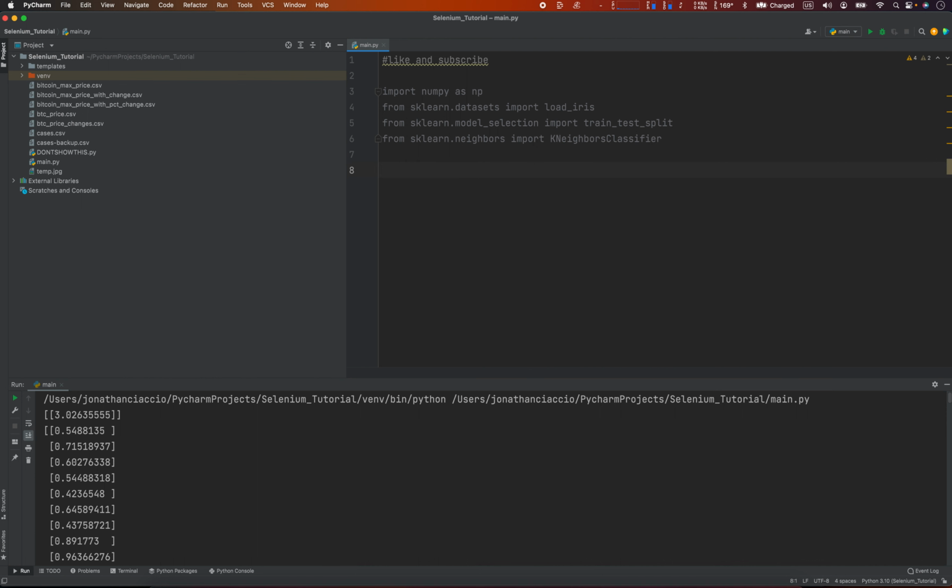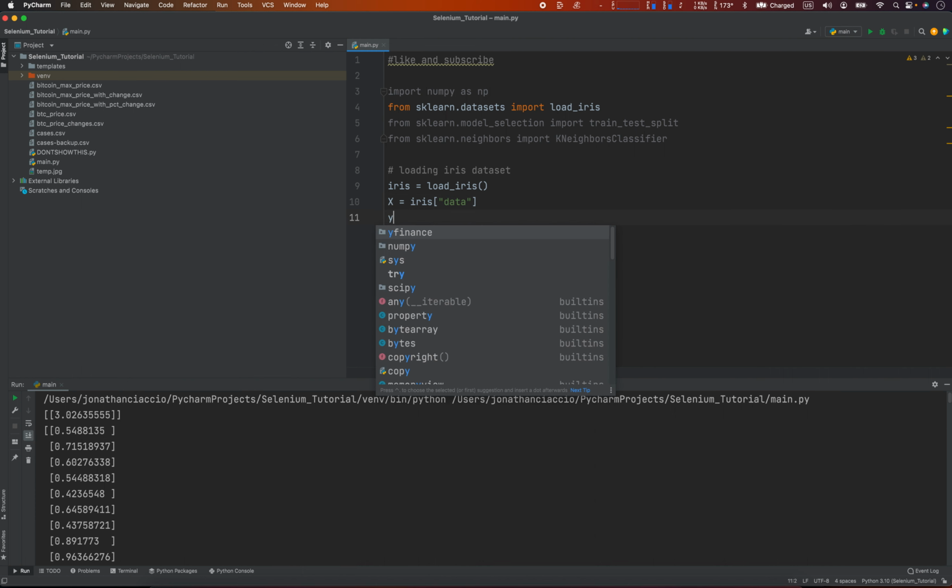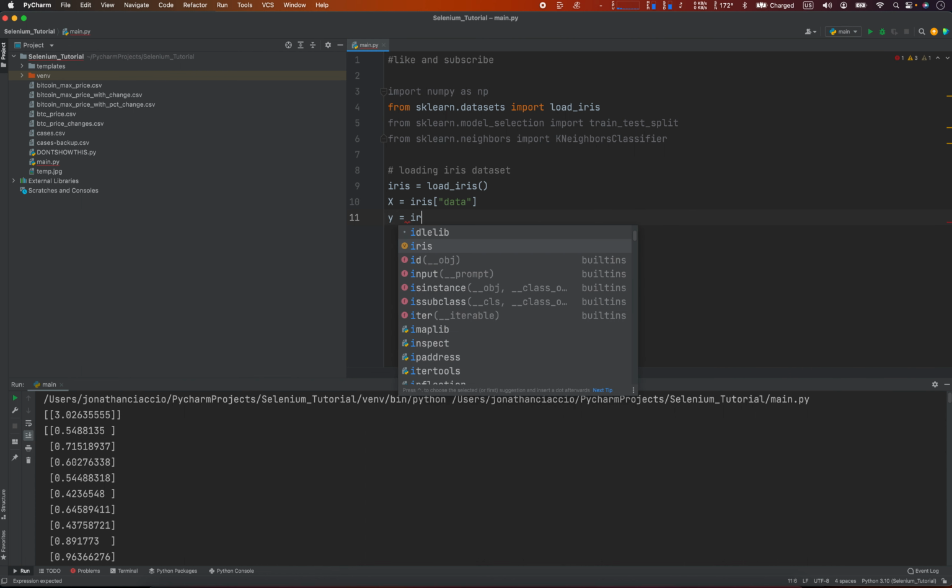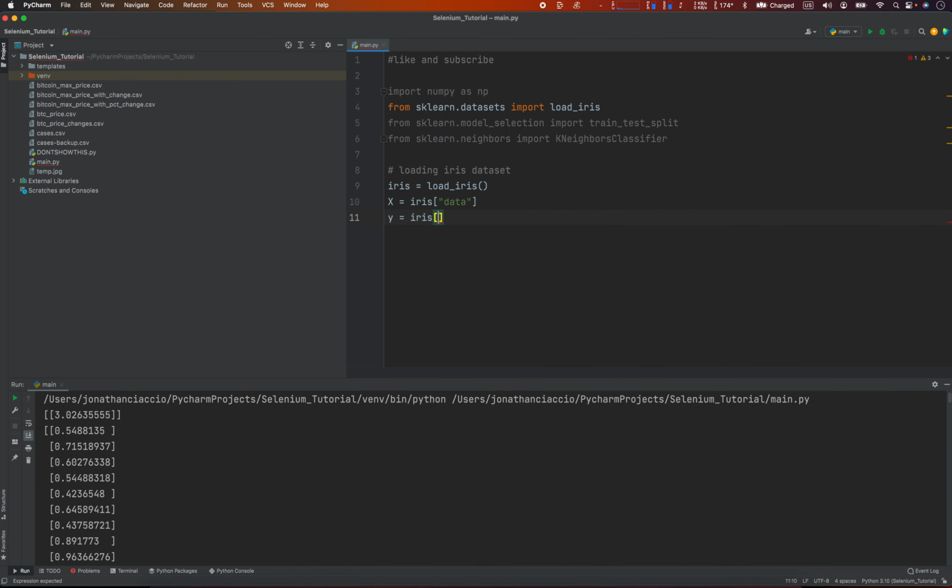So we're going to start by loading the iris dataset. iris equals load_iris, uppercase X equals iris.data, lowercase y equals iris.target.